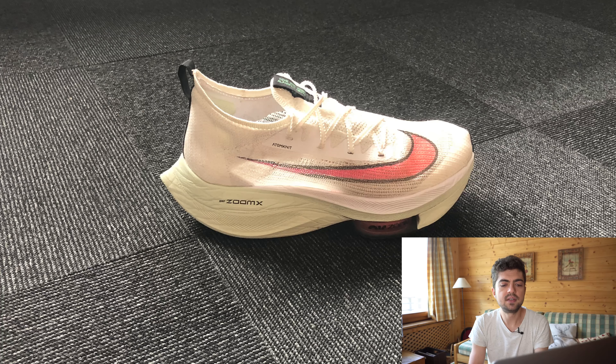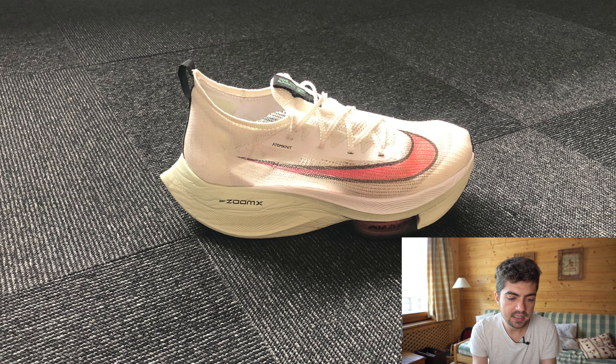Fifth and last shoe submitted by Stefan: the Nike Alpha Fly 2020 Olympic colorway from last year — the canceled Olympics — with 50 miles on it. This is Stefan's racing shoe from the half marathon up to the marathon distance. It's a very nice rotation, though I imagine Stefan has more shoes because there are lots of plated, racing-oriented shoes here, with only the Nike Invincible as an easy-day option. But this series exists for inspiration, and many thanks to Stefan for submitting.